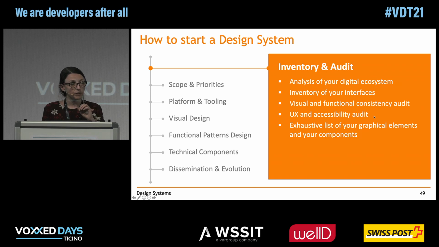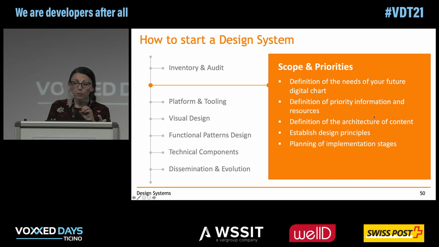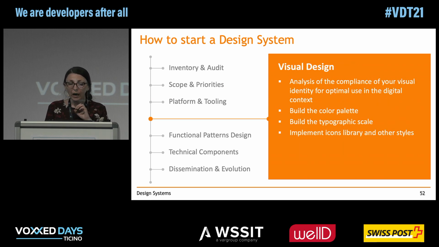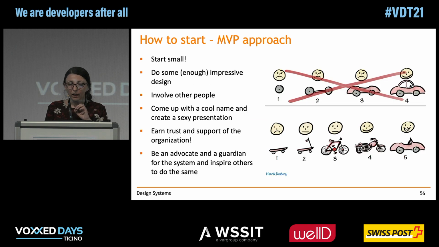And actually, the presentation does go into details. But for the sake of timing, I will go just to my main, let's say, the main takeaway that I would like to leave you with for the approach to starting a design system. You can embrace a minimum viable product approach. We have already seen that a design system is a product of its own, right? So why don't we embrace a minimum viable product approach?